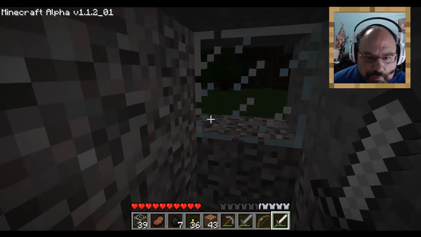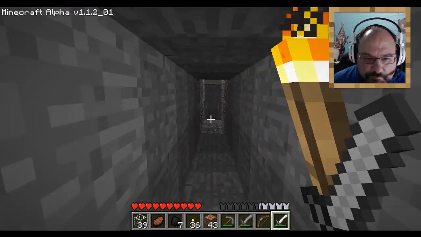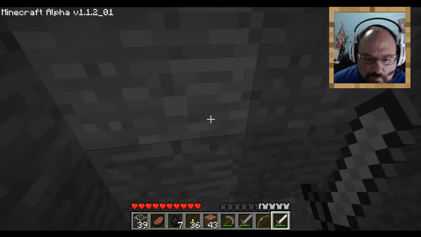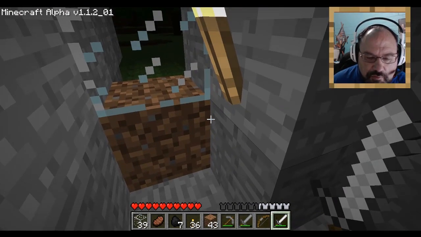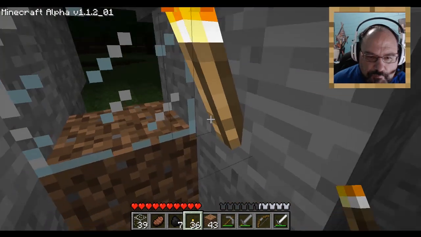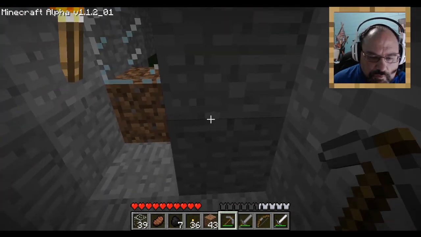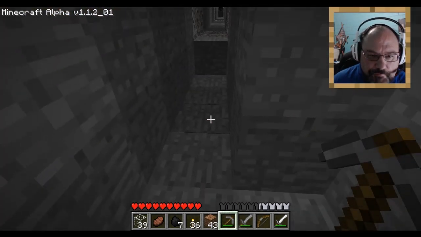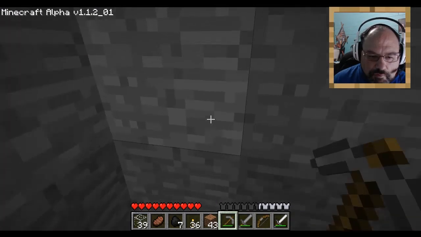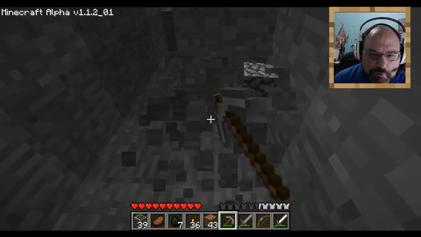I was thinking maybe I should place a door, but let's see. On this side. I am thinking here. I am making plans. Maybe I should wait until I know for sure that I can make a minecart. Now I can make a minecart. I'm pretty sure of it.